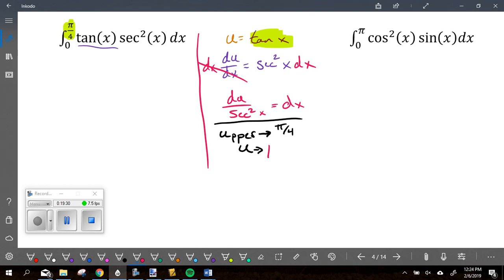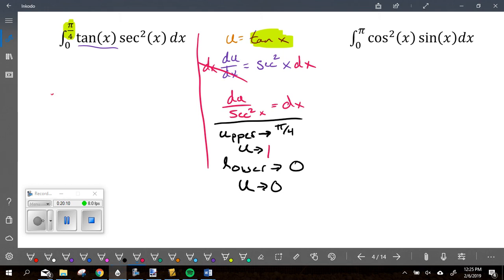We're going to do the same thing with my lower bound. So initially, my lower bound was 0. But I'm going to change that lower bound to be in terms of u. And so I'm going to take the number 0 and plug it into u. I'm doing tangent at 0. What is tangent at 0 going to be? 0. It's y over x. It's 0 over 1. It's 0. So tangent at 0 is 0. So the lower bound didn't change. Upper bound did. Lower bound didn't. That can seem annoying, like it was extra steps, but it's going to be a really easy problem here in about 10 seconds. Let's plug back in.